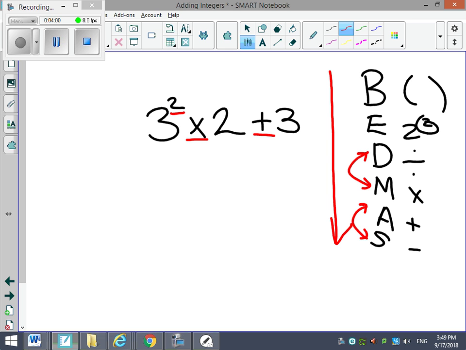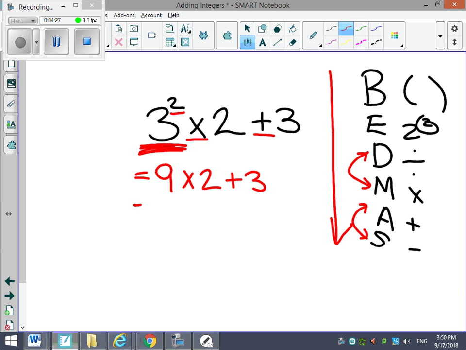What you have to do is look to your chart here and see which one comes first. So brackets is first, but there's no brackets, and exponents is second. We're going to have to do this first. And what I ask kids to do today is underline the part you're going to do. It only takes a second and really helps you organize your work. 3 squared, or 3 to the exponent 2, remember, is 3 times 3. That'll be 9, and we'll write out the rest of the question.